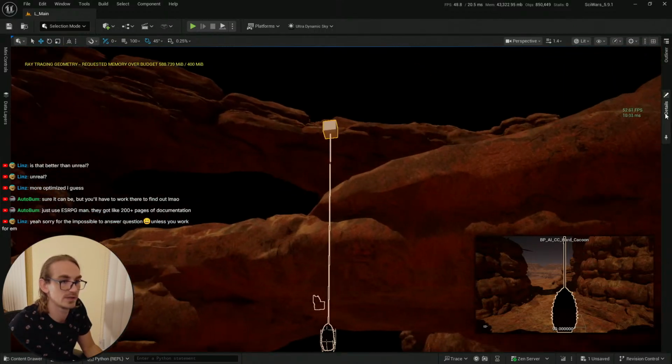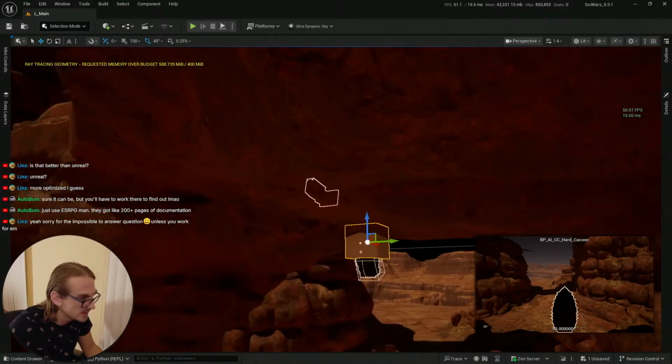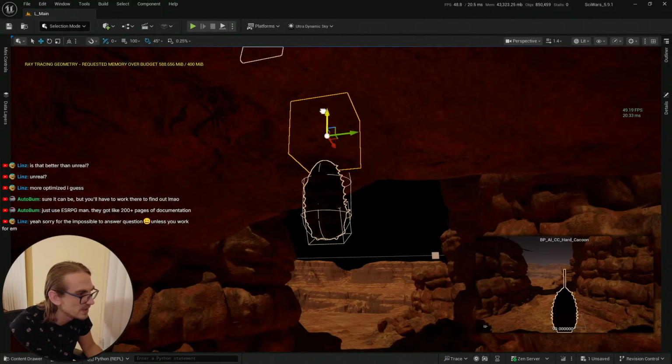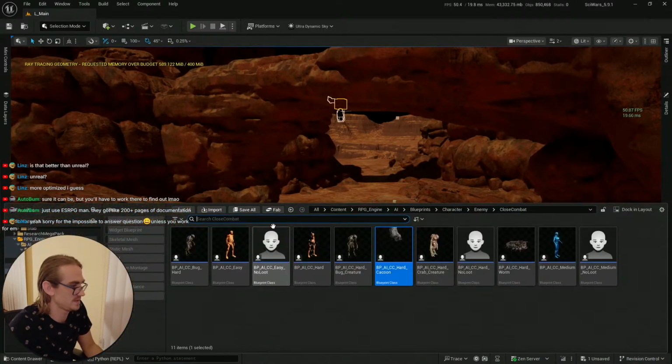Oh, there you go, I see it. Okay, so start position box and push the cable down somewhere here. Okay, that makes a little bit more sense. Let's see if it actually works.